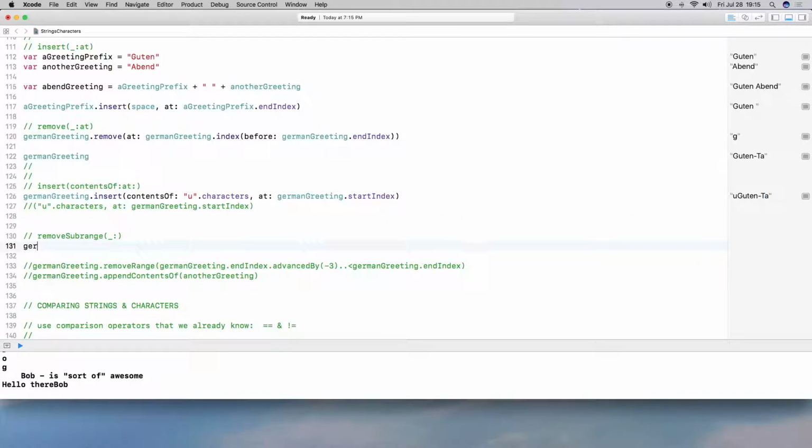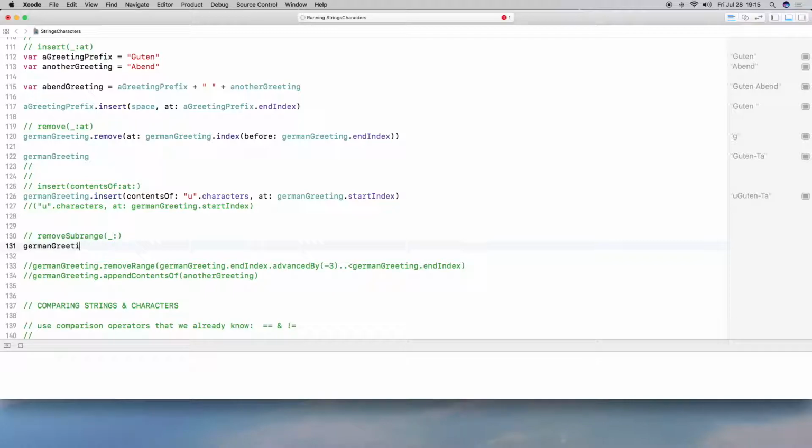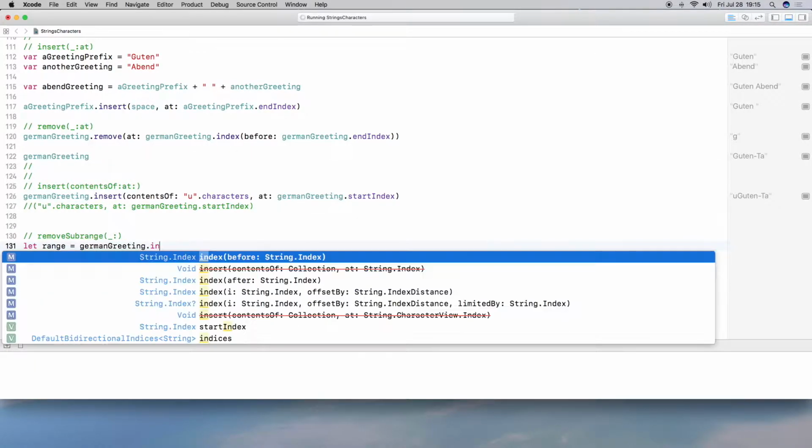So we'll do German greeting dot remove. Okay, well first we need to do the range. So let's go ahead and set the range. So let range equal German greeting dot index.